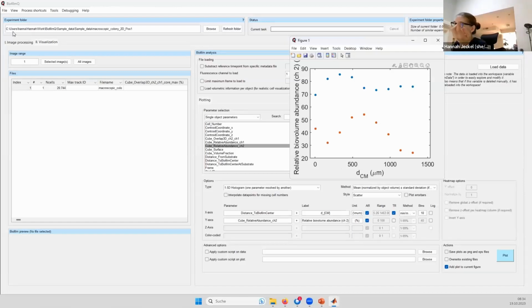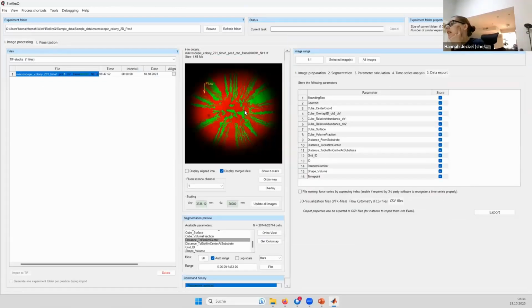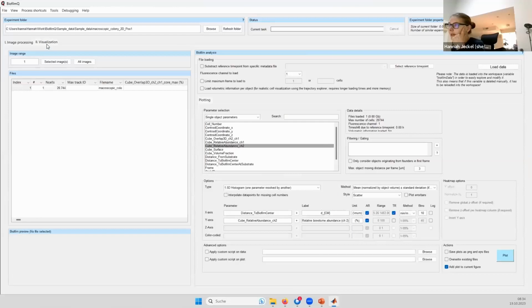So now, going back to what the question actually is that I want to ask and how I want to compare these strains. Well, what I want is something like a growth curve of these strains, and I would like to compare them to each other. How could I do that? Well, I could maybe try to sum up the biomass along this line and then have a look at how it increases over time. And this is something that I can do if I apply a custom script to the plot.